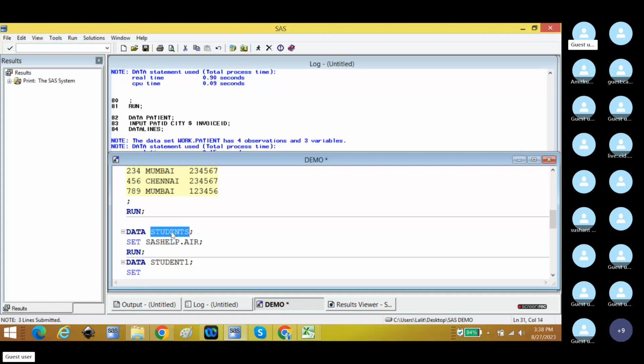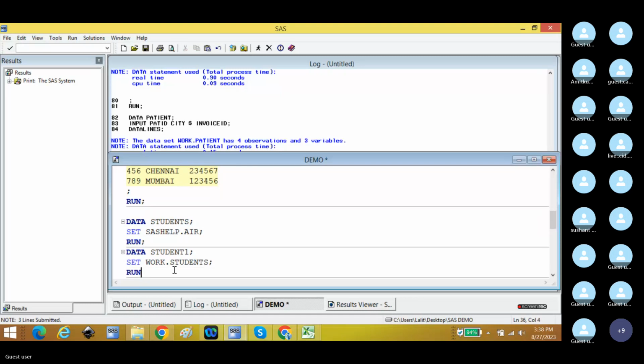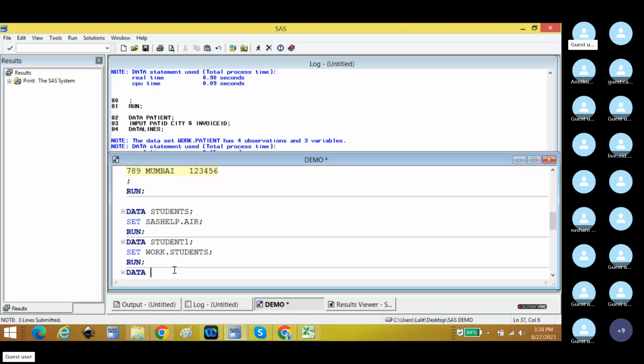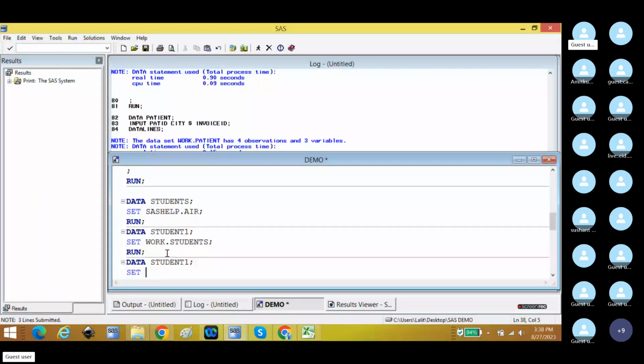In the work library. So I can write it two ways: data student1; set work.student; run; or data student1; set student; run.